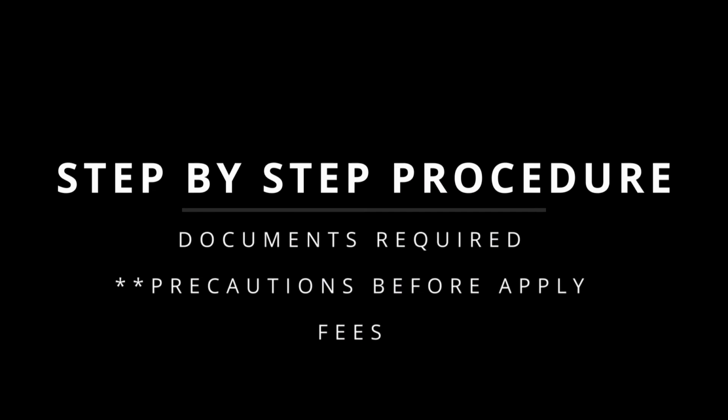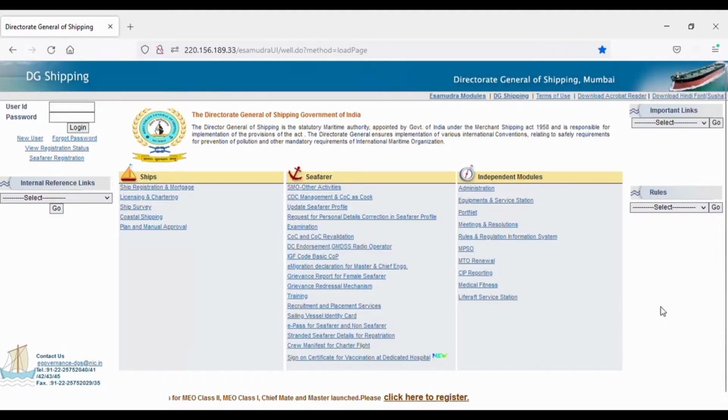So in this video you will go through the complete detailed step by step procedure for application of class 2 COC, and you will get the detailed information about it, which will save your time and money. So coming to the first page in the e-governance, there you will put your user ID and password to log in into your seafarer account. In this video, I will particularly focus on the major things which you should do and apply before application.